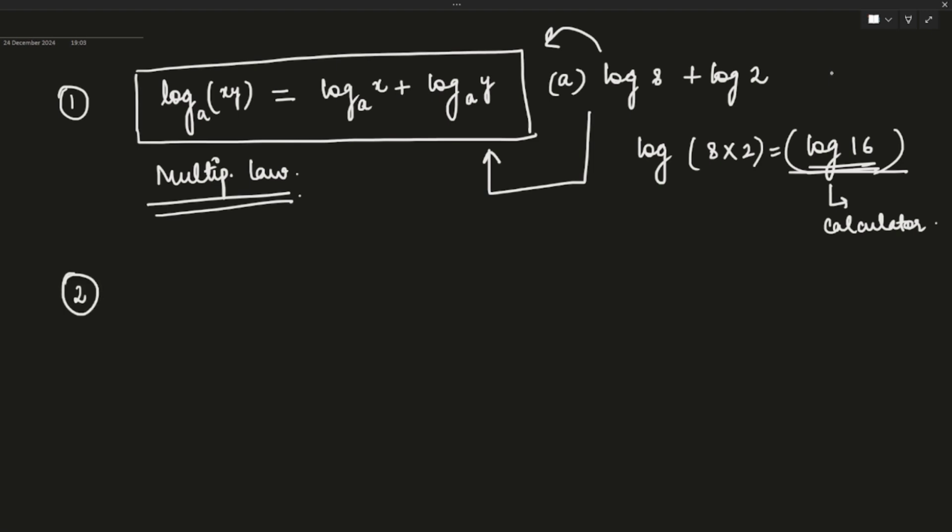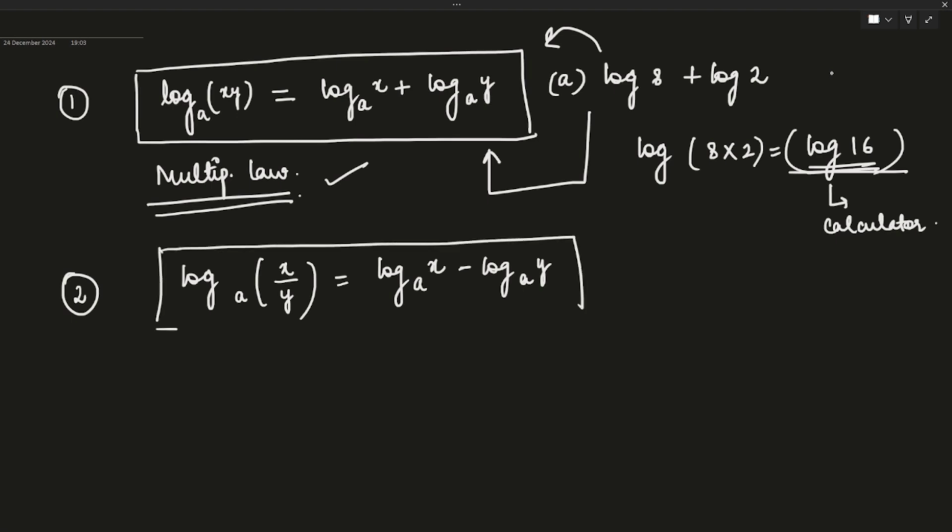Now there's another law. Since we have covered multiplication, there must be a division law also. The division law states that whenever you have an expression of this form, log of x upon y to the base of a, the value of this expression will be log of x to the base a minus log of y to the base a. Okay, so this is your division law.